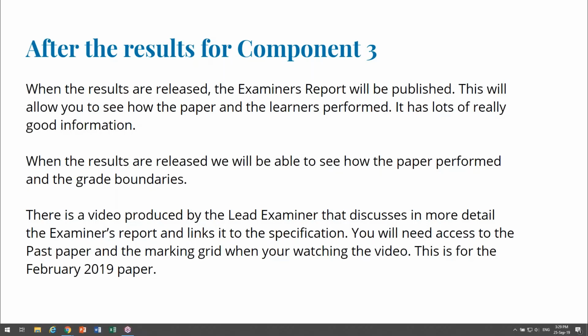It'll give tips on what learners have done really, really well. And that's where I say about terminology. It always comes up in the examiner's report that students don't always use the correct terminology. So it's really good that they start by putting that glossary together and learning the scenario. It's got really good information.